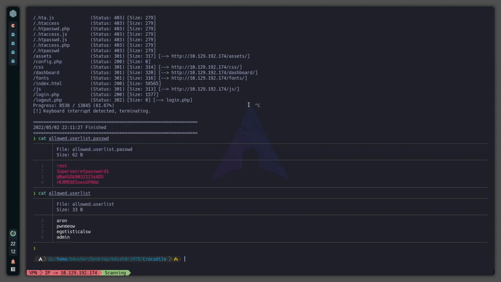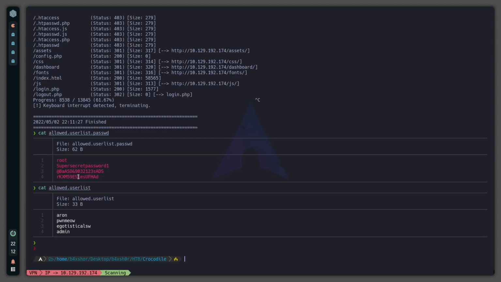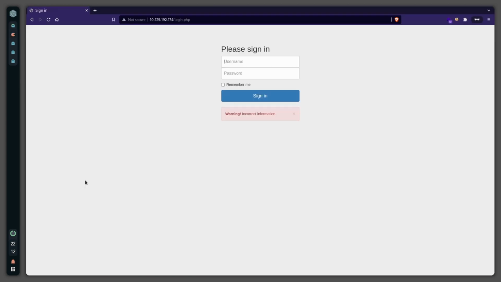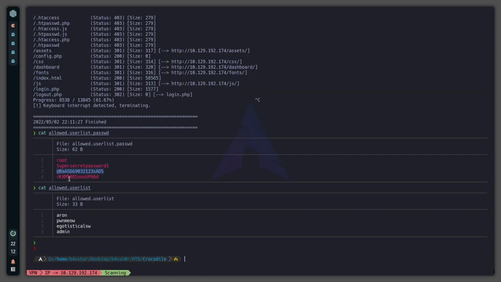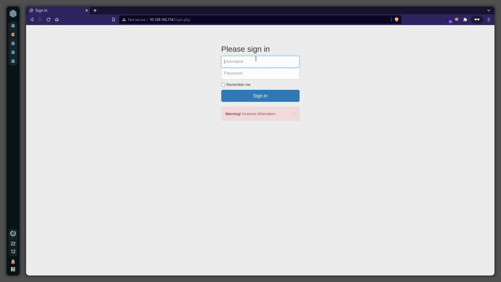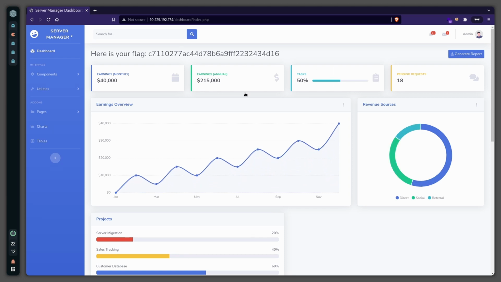Let's see. Didn't work either. And let's see the last one. So we will type admin and the password, and it worked.